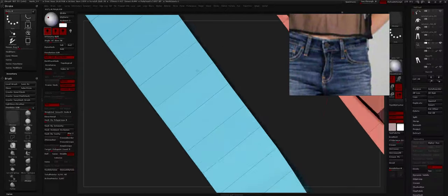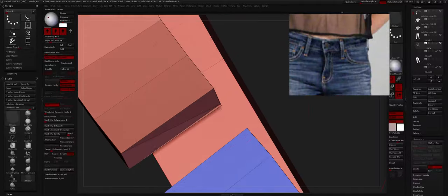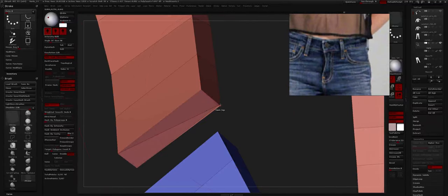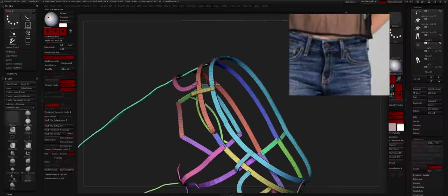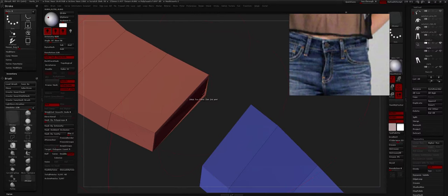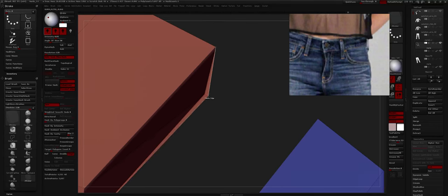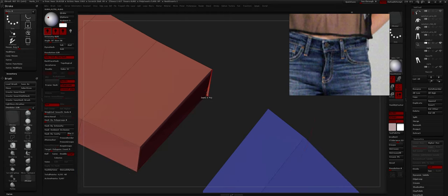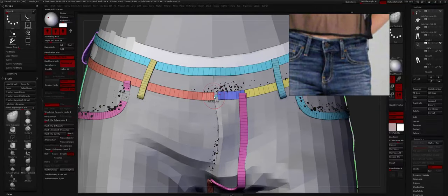Now, it seems like there's another... I can't stand it when there are imperfections in my mesh, so I'm going to see if I can somehow fix this up, because there's a problem. There's a problem, and it's right here, and if you see, there's this really odd thing going on here. This disconnect. See if I can somehow... Nope, not doing that. Delete, nope, can't do that. Ah, I can delete these polys. Okay, that fixed it. Alright, switch back.